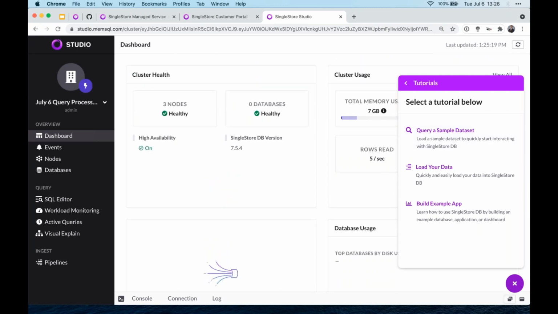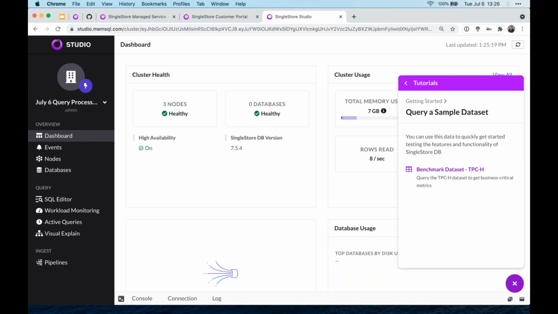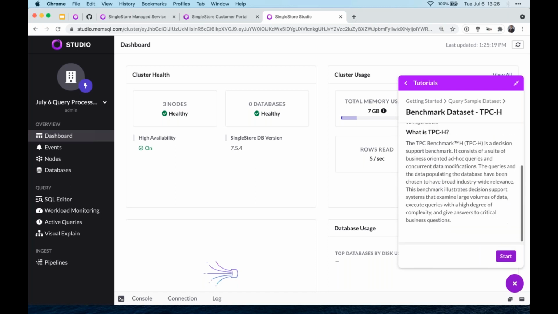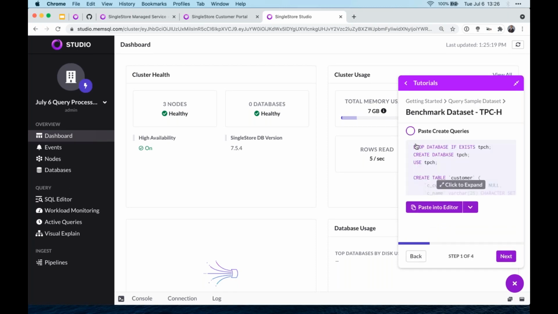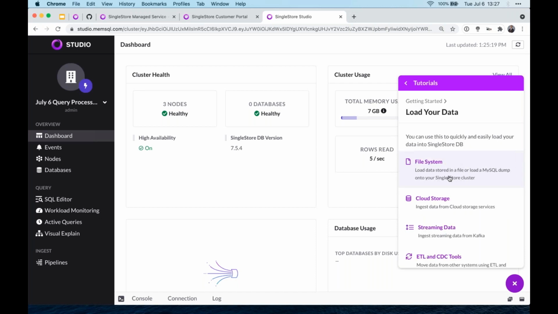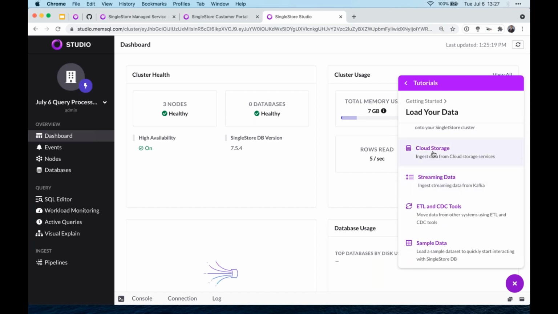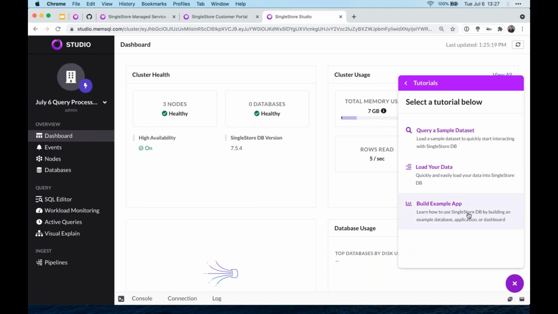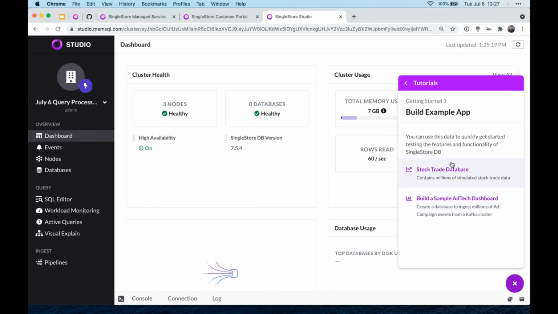There's a pop-up you'll see from the lower right for tutorials. So we have some fantastic tutorials that you could try beyond the webinar to query data sets. When you go through these tutorials in real time, we'll have little code snippets that you can paste and see how those work in real time in the SingleStore managed service. And there's some of those from querying data, loading data among cloud systems and on-prem, as well as building applications such as a stock trading app or an advertising tech dashboard.